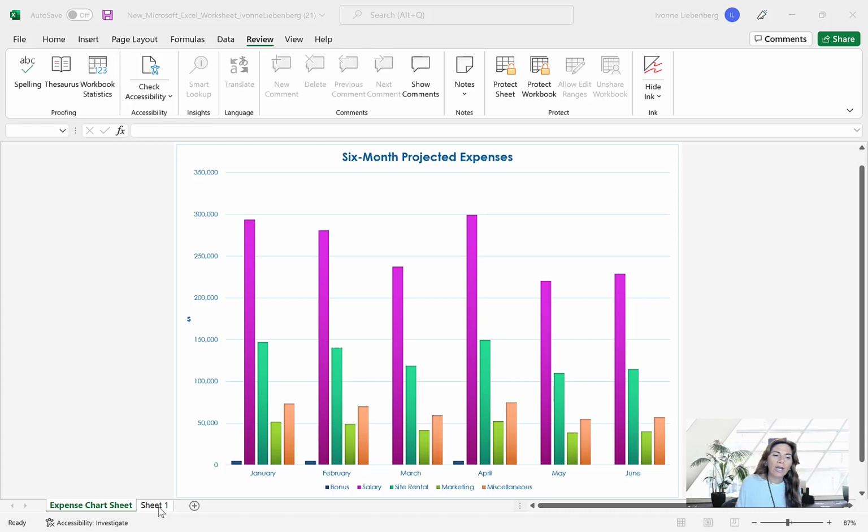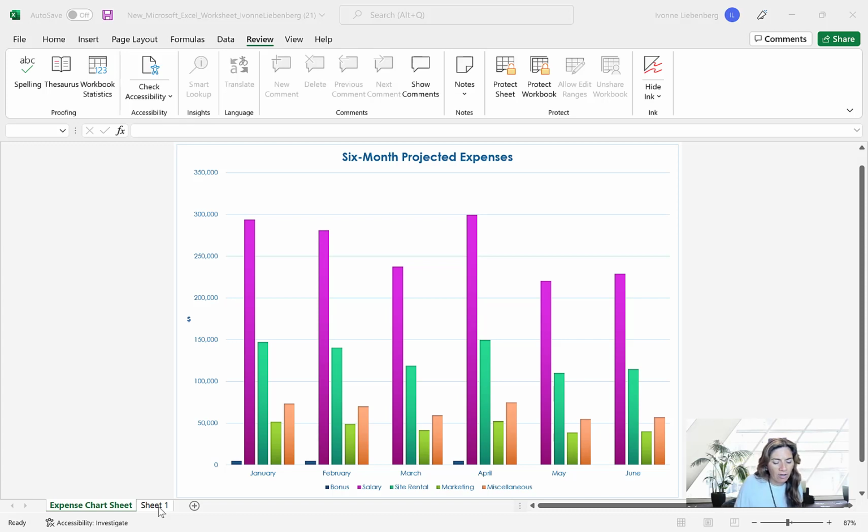We also could change the color of each of those tabs, and that will help us to distinguish those 2 sheets even more. And then finally, we want to reorder these 2 sheets because when a reader opens our Excel worksheet, we want the most important sheet first. So that's going to be on the left-hand side. So let's go ahead and start with step number 1.